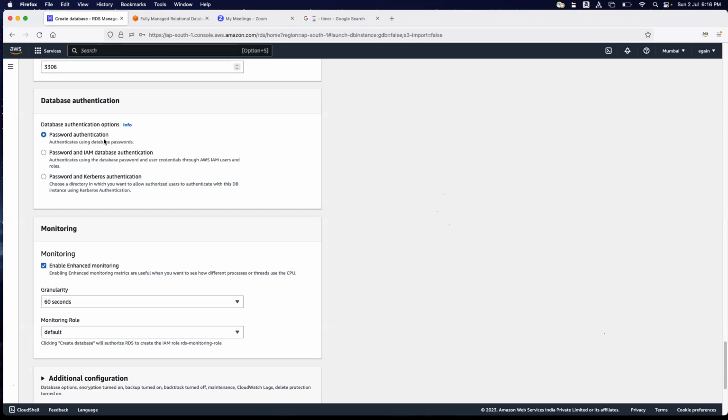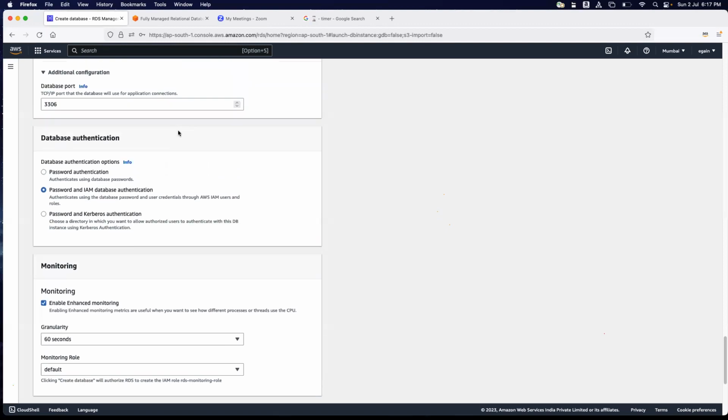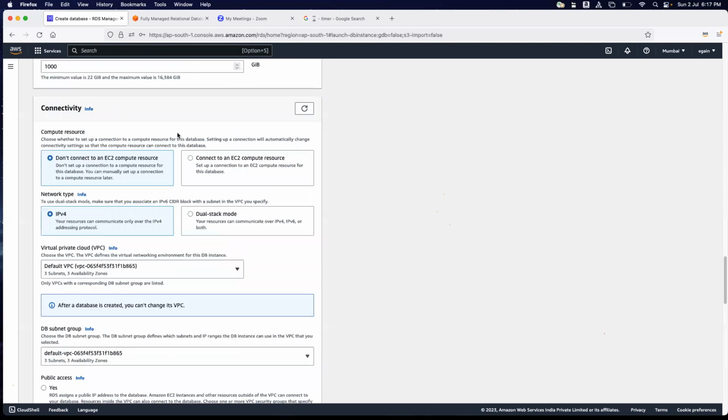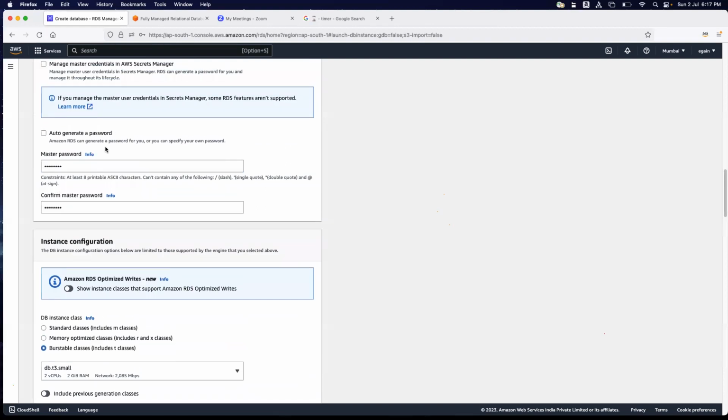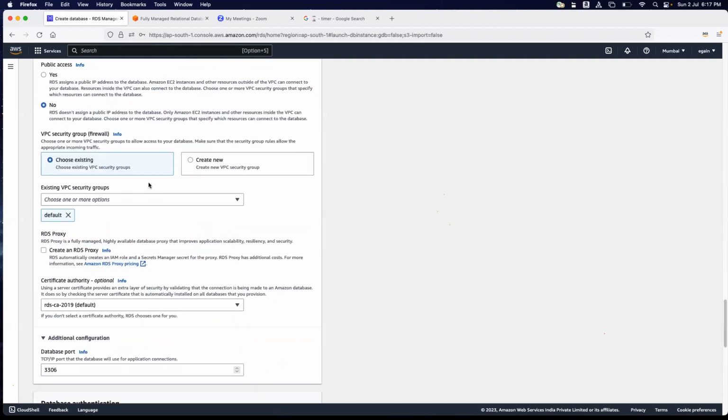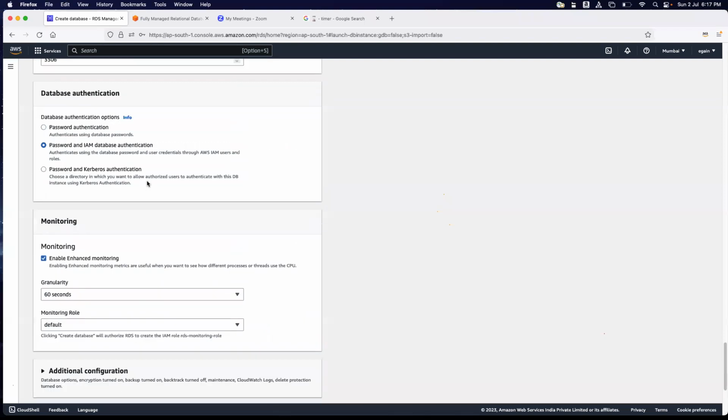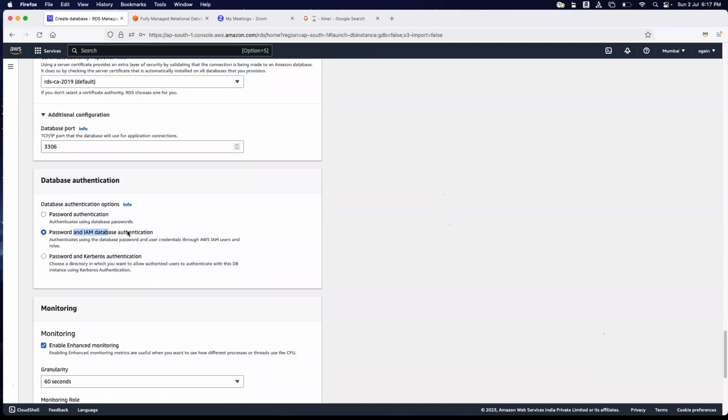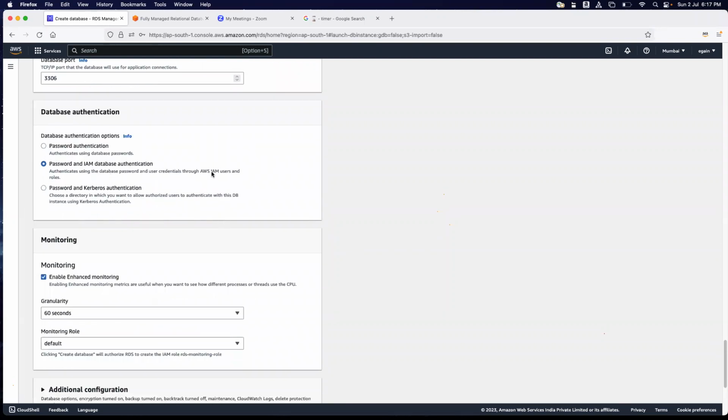So this password authentication is still there, but you can also do IAM authentication. IAM is Identity and Access Management. So instead of the database's own user ID and password that we defined, admin or something like that, when we define these options, you can actually authenticate to your database through IAM database authentication. So we'll see how to do that. We have to create the users, and you have to define the roles for that.